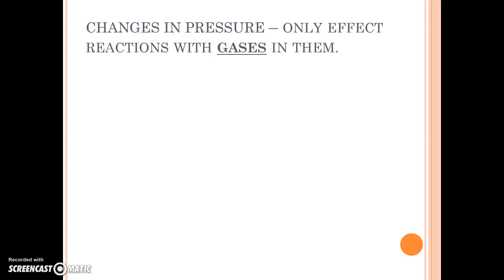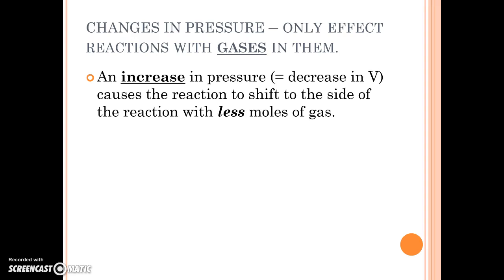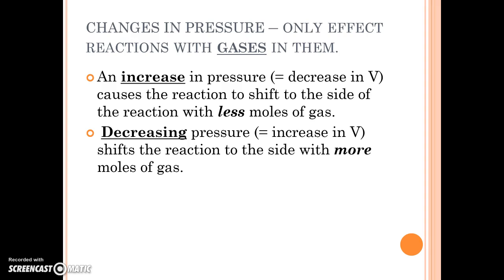Changes in pressure only affect reactions with gases in them. If you increase the pressure, it causes the reaction to shift to the side of the reaction with fewer moles of gas. Decreasing the pressure gives you more space so you can accommodate more moles of gas. Gas takes up space. If you decrease the pressure, there's more space. It'll favor the side with more moles of gas.